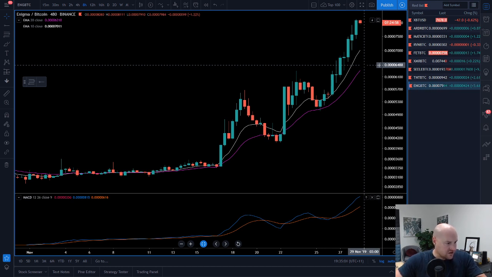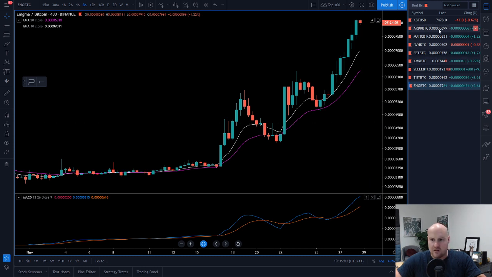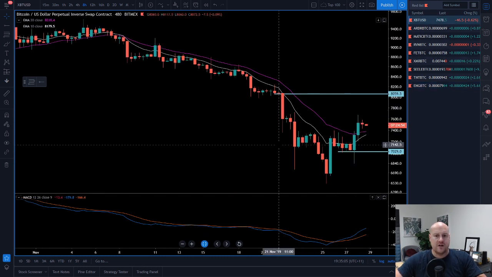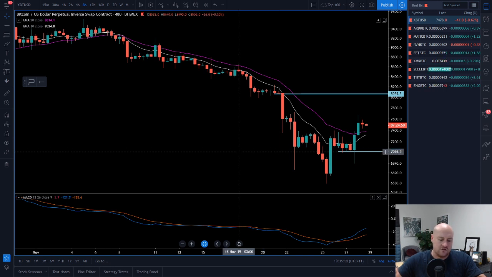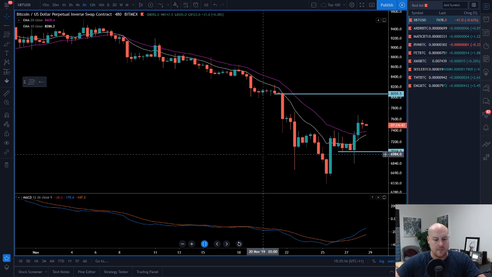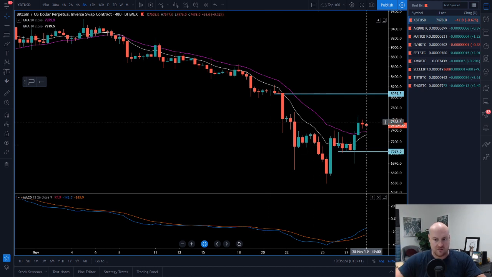Would you see an inverse head and shoulders on Bitcoin on BitMEX? I don't have names for things. That's another way I simplify things. If you're talking about a double bottom, a head and shoulders, triple bottom, all they are is a change of trend. I focus on the logic behind price action, why we're seeing what we're seeing, and what it actually means, as opposed to giving things names.